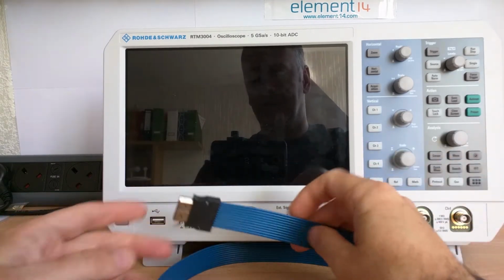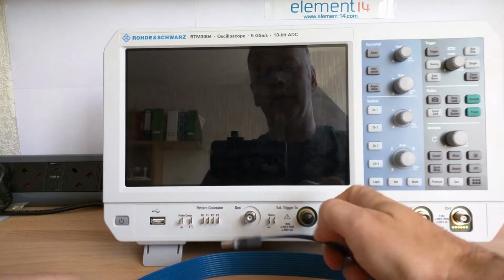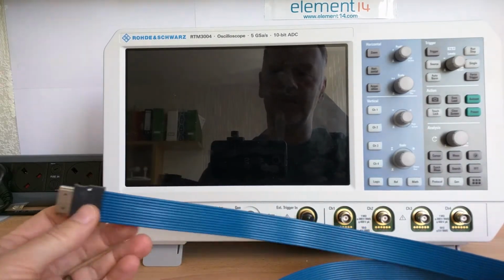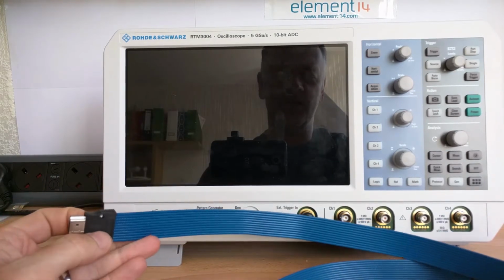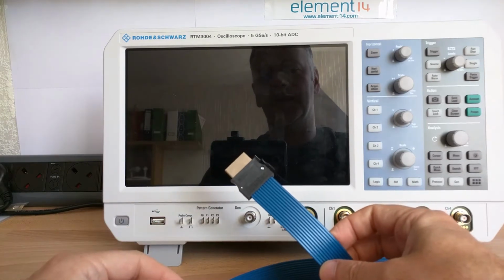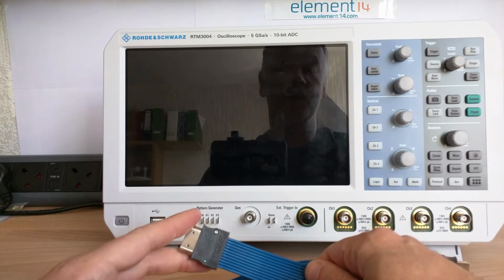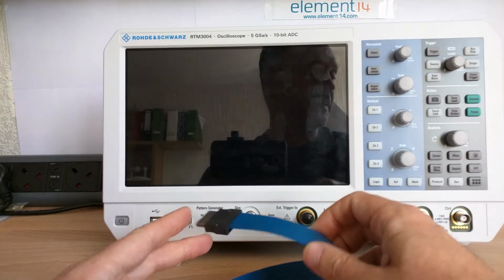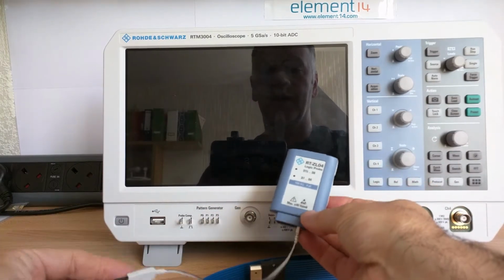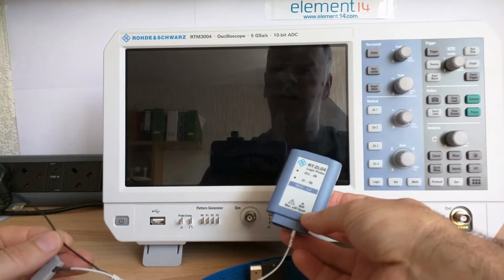So connect this, you get 2 of these flexible cables, obviously one for each 8-bit pod, with the HDMI-B connector on here, and it actually uses coax ribbon cable, which I've never seen before, but I'm guessing that as this is now 400 megahertz compared to the RTB2004's 250 megahertz digital channels, that it needed ribbon cable. These connect obviously to these little pods here. Once again, a bit of an upgrade over the previous RTB 2000 series.